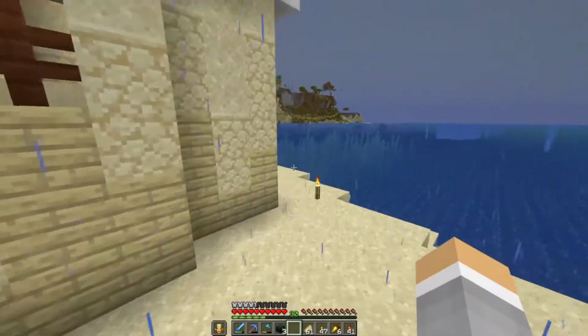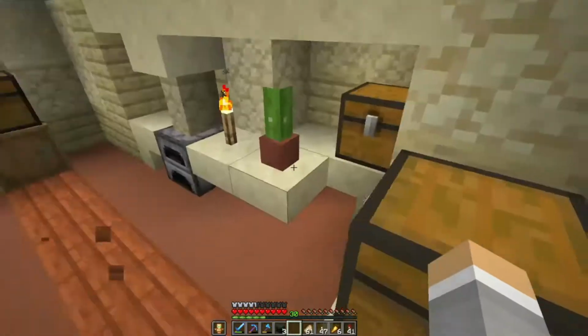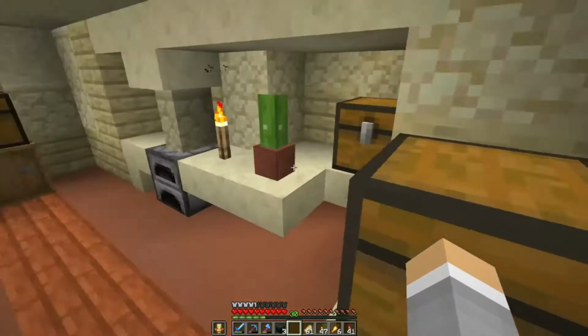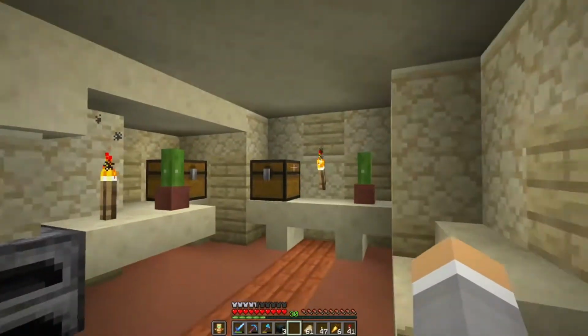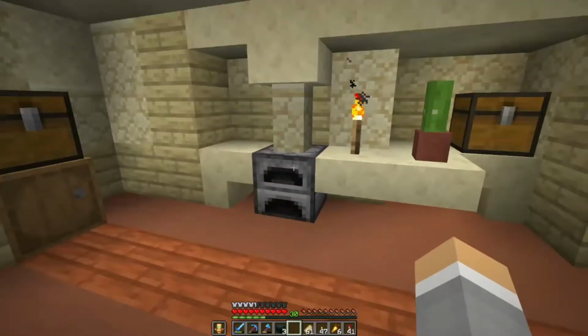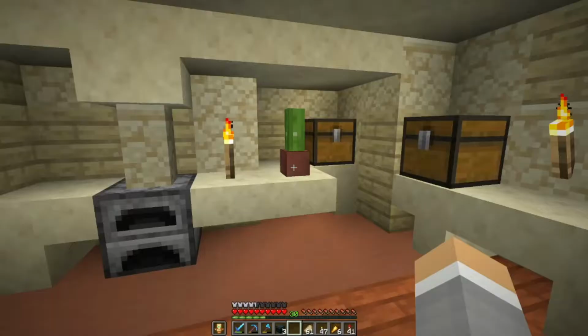But I went ahead and actually put an interior on this place. It actually looks pretty decent. I decided, you know what, I'll actually try on this interior, and I think it turned out pretty well. There's lots of extra storage spaces everywhere, places to sit, places to cook, a nice little kitchen area, and a cute little cactus to put on the table right there.